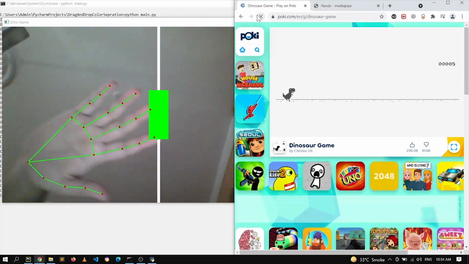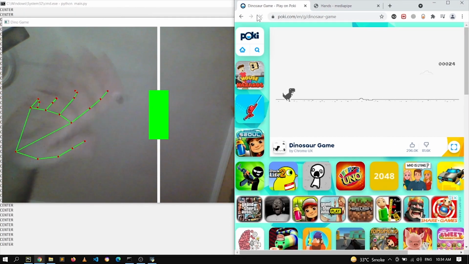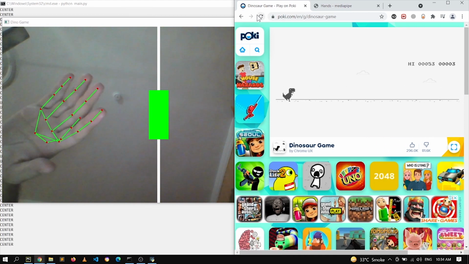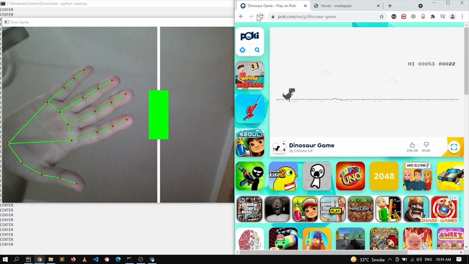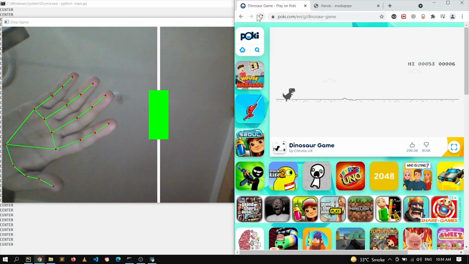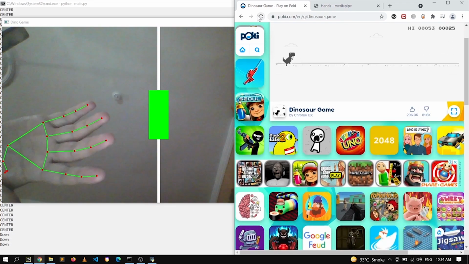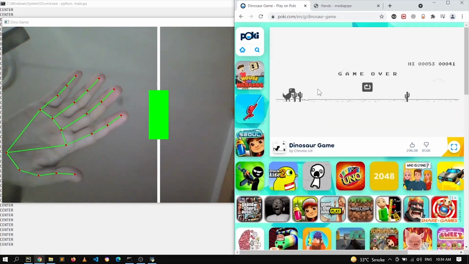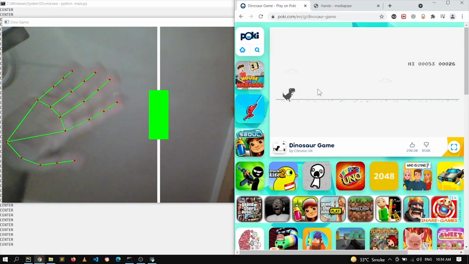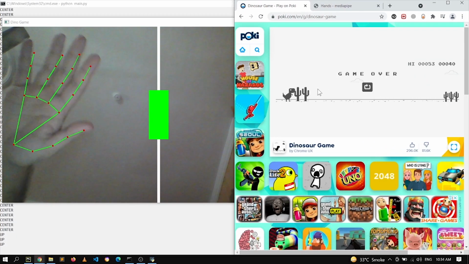So if I go here, it's center, and if I go up, it is moving up. Oops. Okay, let's give it a go again. If I go down, it's going down, and if I go up, it is allowing us to play the game.